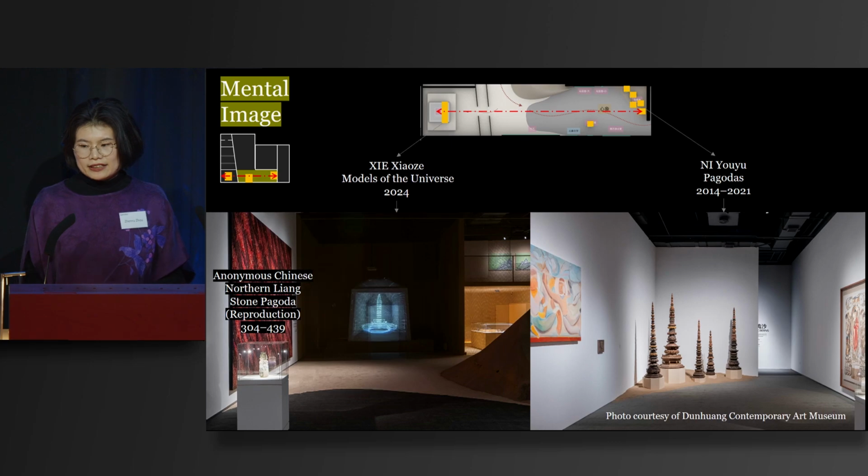And along the other axis, in the center, we have an ancient artifact, the Northern Liang Stone Pagoda, giving us an idea of the tradition of the pagoda used in that region. And on the two ends of this axis, we have Xie Xiaoze's models of the universe, showing how the pagoda has been used as the symbolism of Buddhist cosmology. And on the other hand, Niu Yu's pagoda series show us how people in different regions have such, and their collaborative work can also aggregate into the pagoda images.